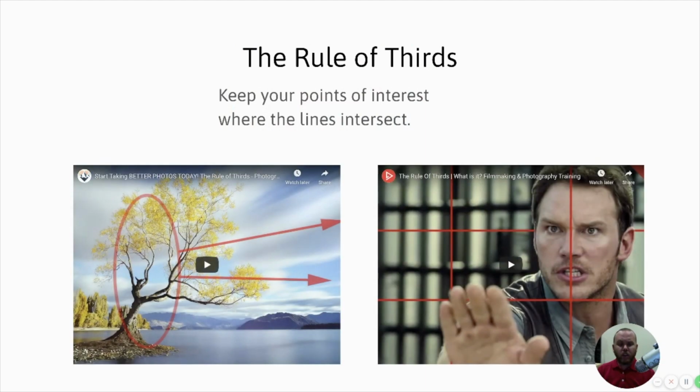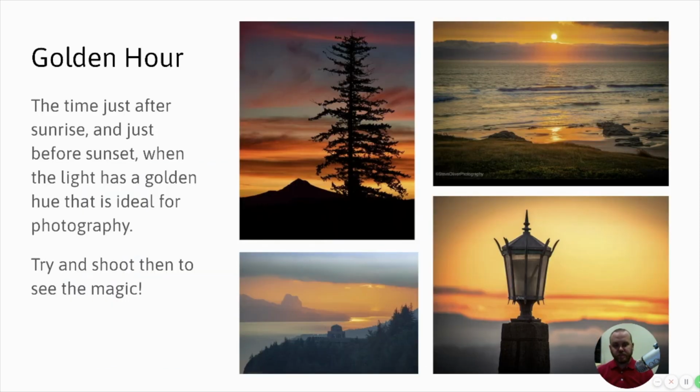All right. There are two videos here that I'm not going to play through for you right now. I want you to watch both of them. So they're in the slides that are attached. The one on the left applies more to landscape photography, and the one on the right kind of just covers all sorts of things, as you can see from that Jurassic Park image there. So look into these explanations of the rule of thirds, really just be thinking about it. But the most important thing to keep in mind is keep your points of interest where your lines intersect.